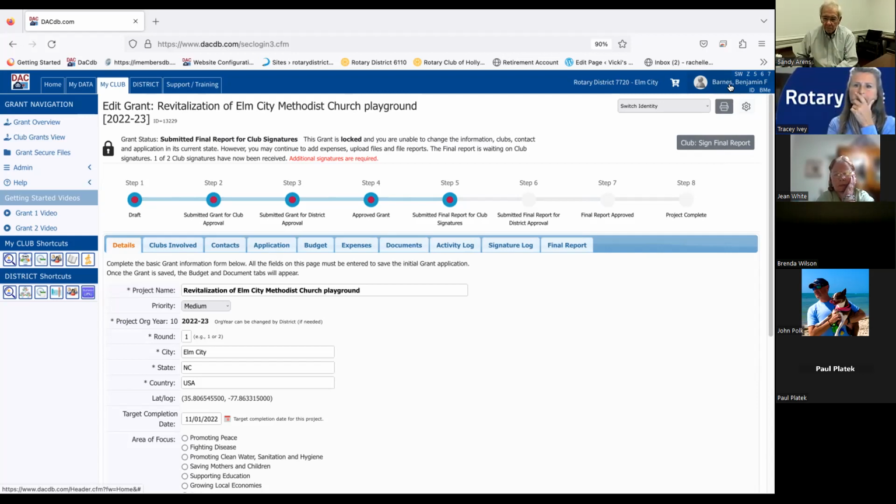You may ask them to check their spam folder. If they're signers, they will get a notification. Sometimes the email provider will send that message to spam, so I would recommend they check there. Okay, well, I'll do that, but that seems highly unlikely to me. But since you've got the screen up, can you click on final report.